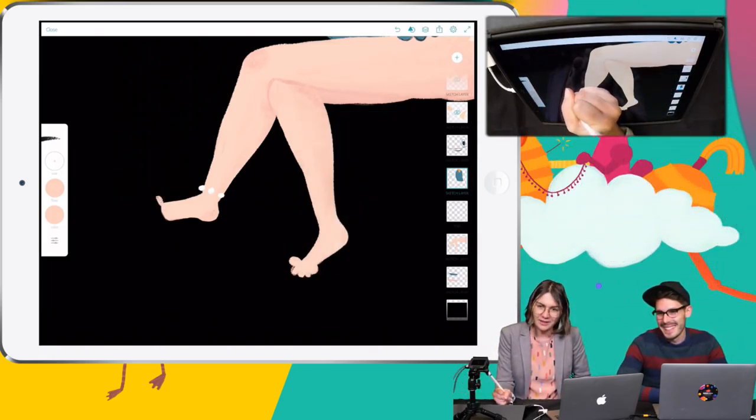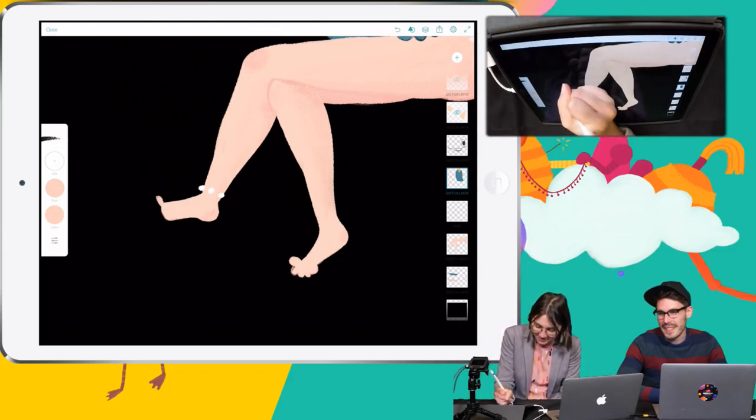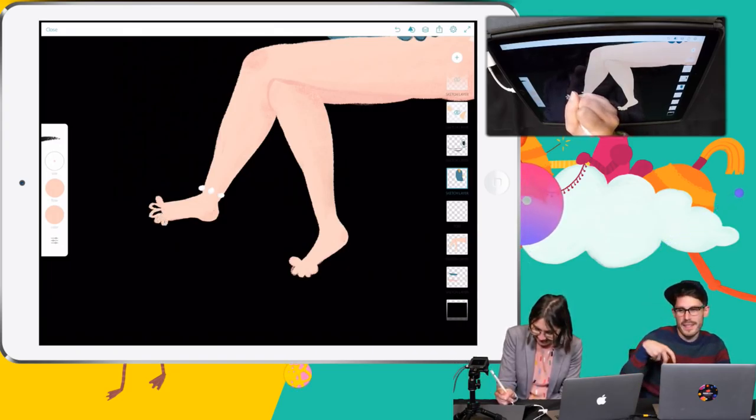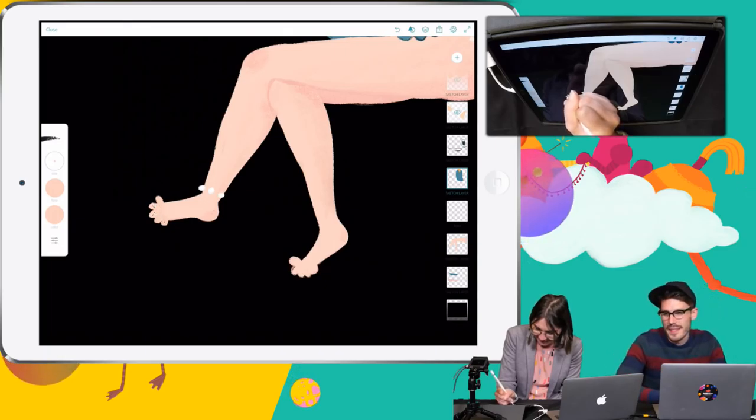Did I draw this thing with five toes before? I don't think it really matters. They just have to be crazy. I think the left or the right leg has five toes, but they kind of look like Charlie Brown, like the weird hands they got.